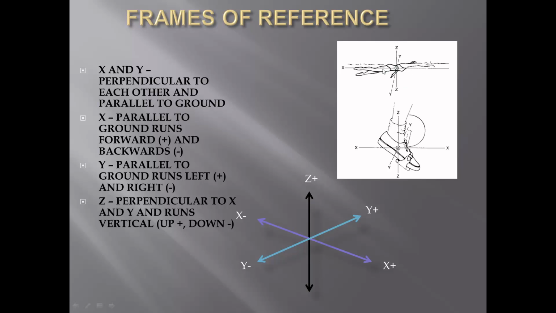A swimmer. The swimmer here, she's moving forward in the X direction. She's trying to stabilize and not go left or right in the Y, and she's certainly not trying to go up and down. Same with the foot. If we look at the foot, it's moving in a sagittal plane going up and down, and when it spins around the axis of rotation of the bike, it's moving in a circular action. So it's going up, it's going forward, it's going down, it's going backwards. So it moves in the Z and it moves in the X, but it stabilizes in the Y. So these are the kind of things you've got to look at when looking at any type of movement, especially the human body.